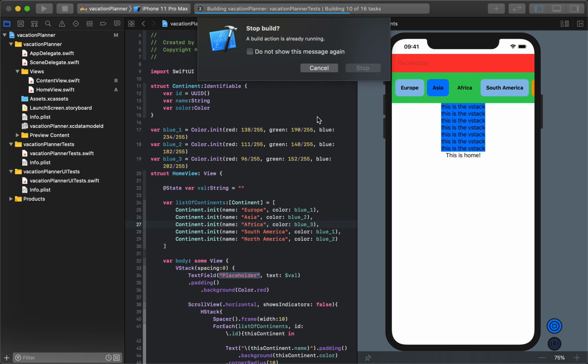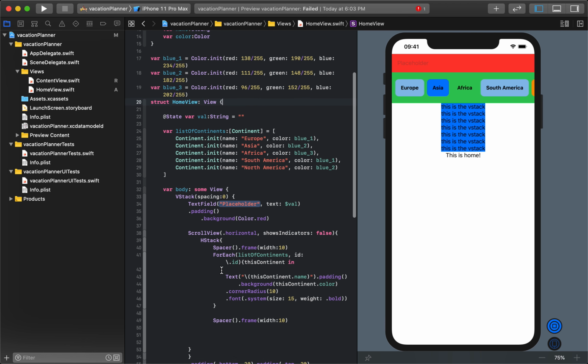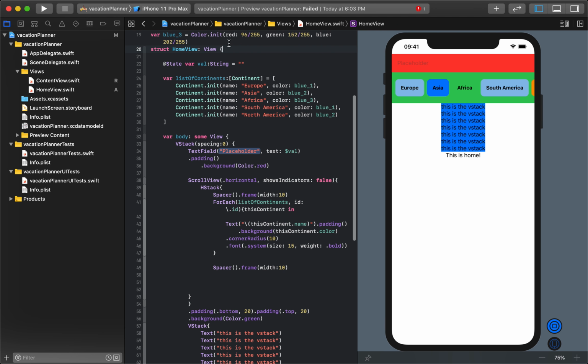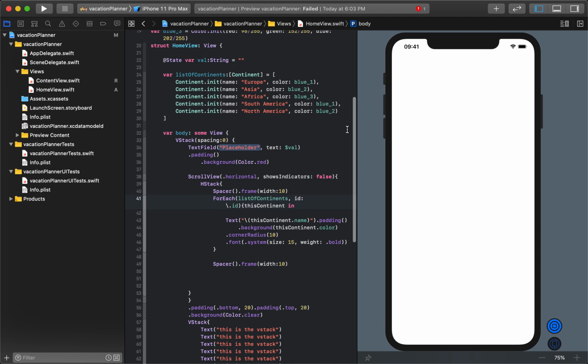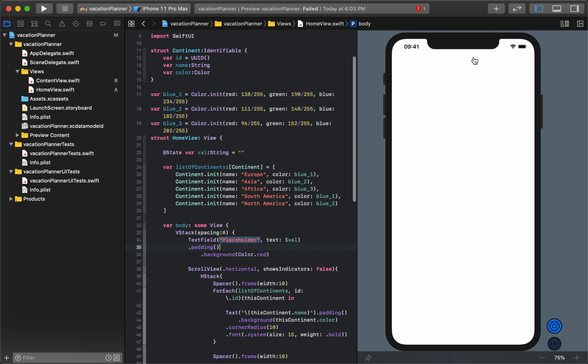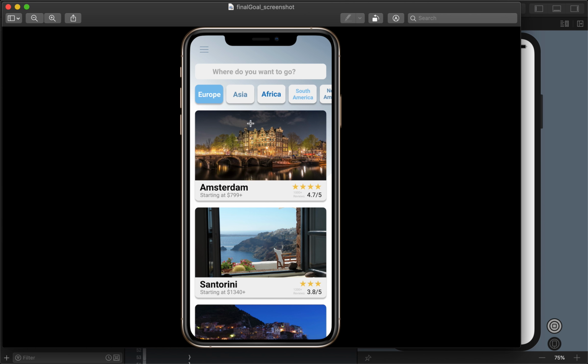Alright, so now we finished setting up these colors. This Africa does have a color, it's just green on green. And what I'll do is, I just canceled that build, that's why it failed. I'm going to get rid of this green now. I'm going to make this clear, so we can really get a feel for how it looks. Alright, stop here, play, see if it'll refresh for us. Doesn't seem to want to cooperate at this second, but that's okay. We'll keep moving right along, okay?